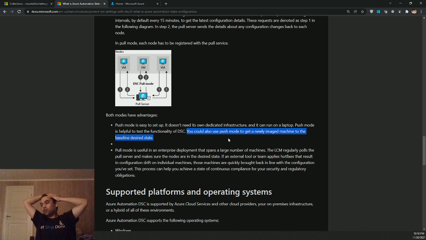If an external tool or team applies hotfixes that result in configuration drift on individual machines, those machines are quickly brought back in line with the configuration you have set. The process can help you achieve a state of continuous compliance for your security and regulatory obligations.